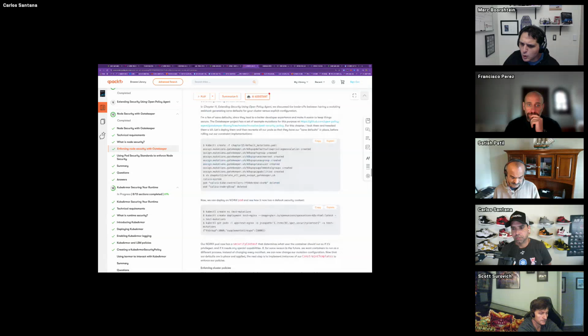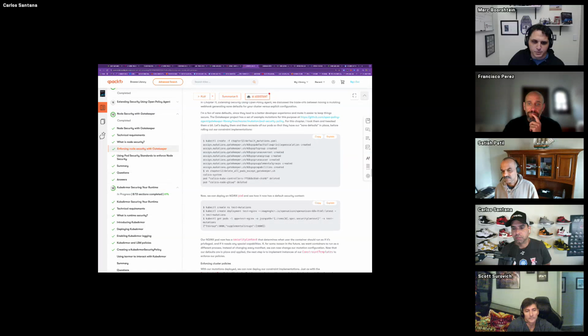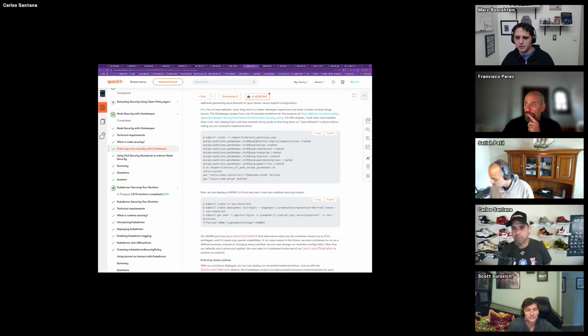So I find it to be a good answer to pod security policies. It does not replace them though, and that's why something like Gatekeeper or Kyverno becomes important. The big difference between pod security policies and really any of the admission-based approaches is that it's a policy.